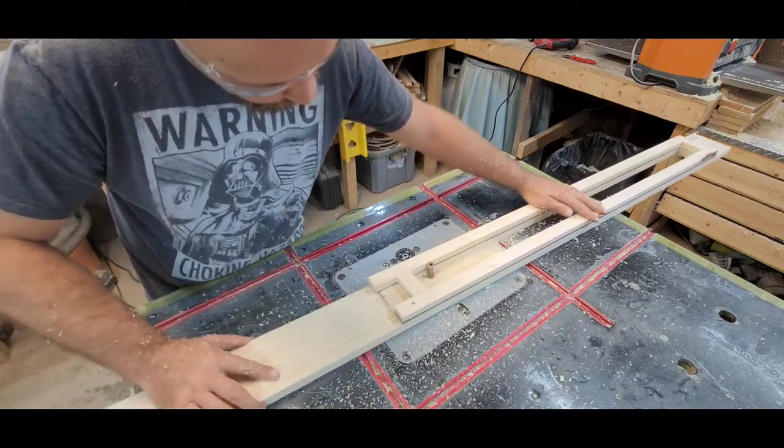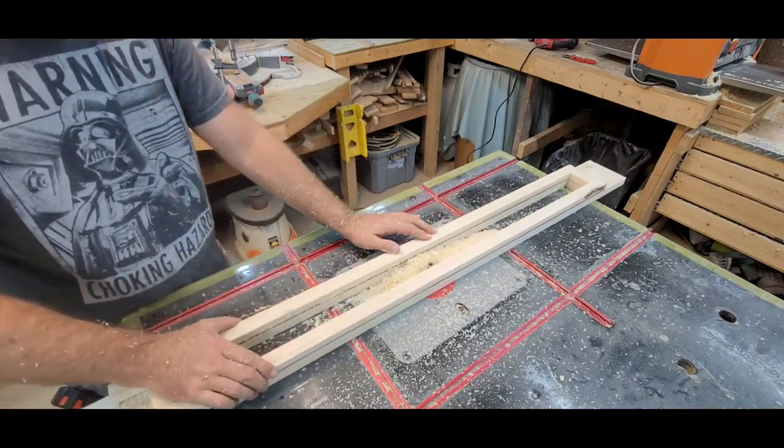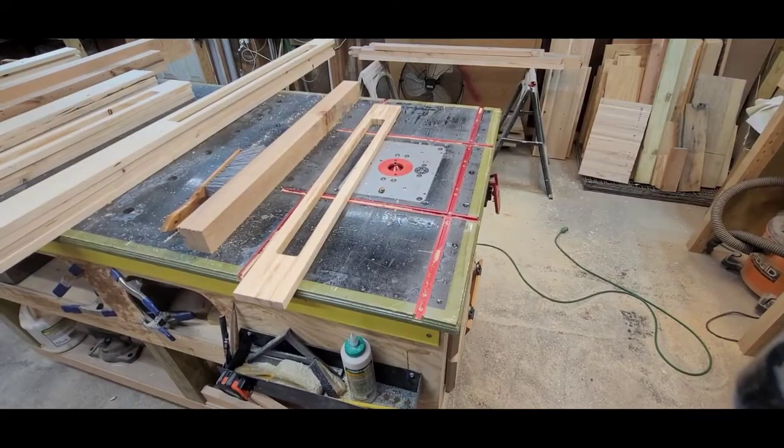As you can see, it's starting to make a lot of dust. Do a pretty good first pass, then clear all your dust and do another pass because your bearing will pick up all of the dust.